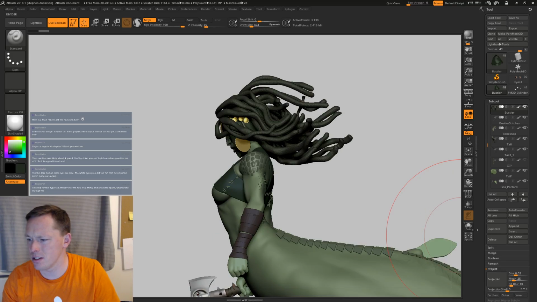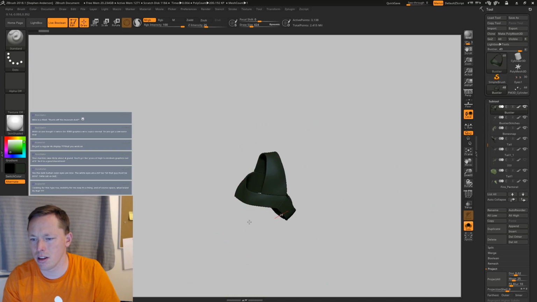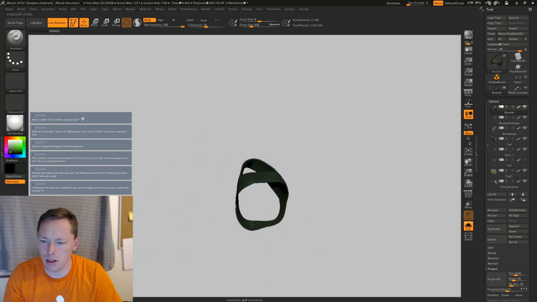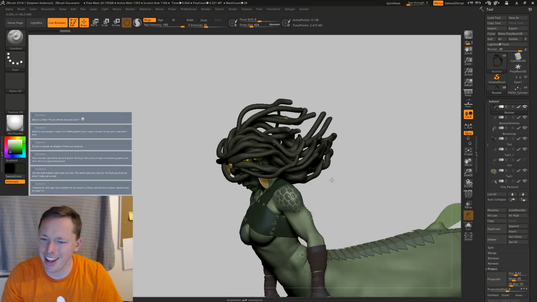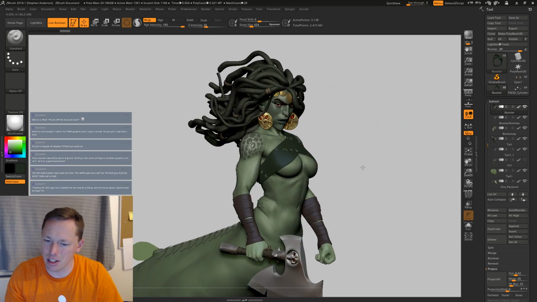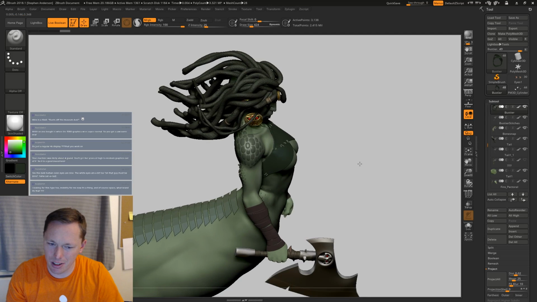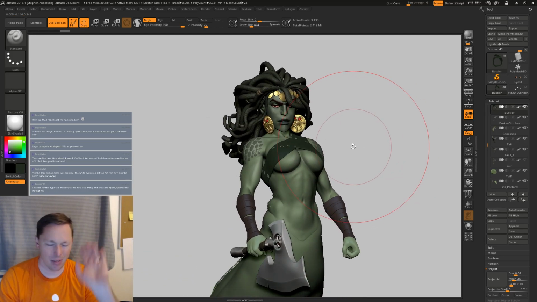Okay, I wonder if this is keeping the color, because it wasn't keeping the color earlier. The scales along the back aren't keeping the color. Yeah, I don't know, whatever. Anyway, whatever.